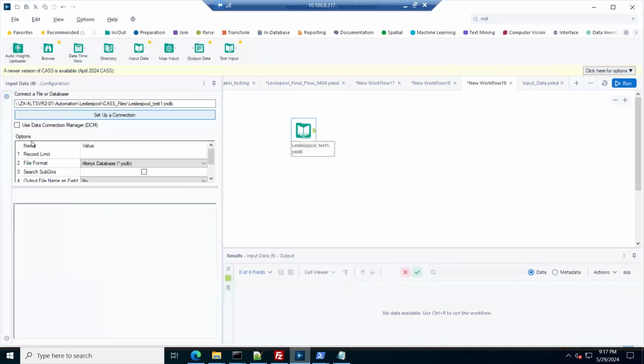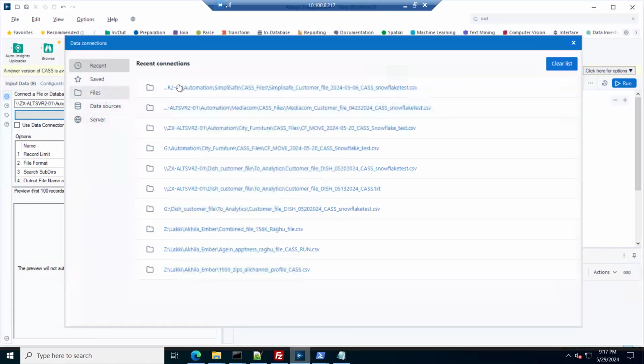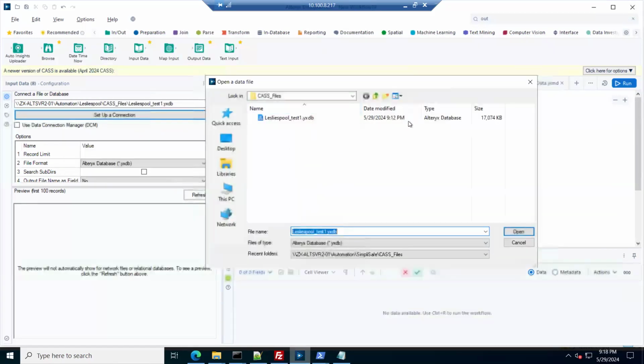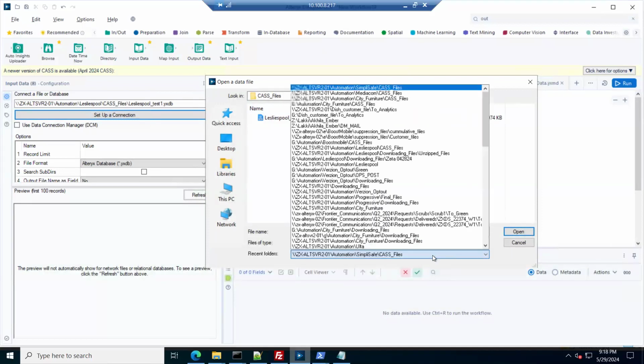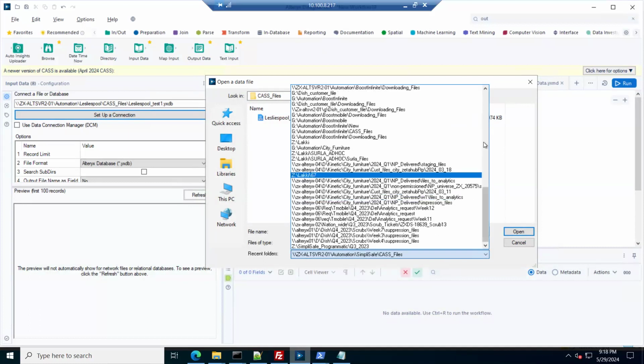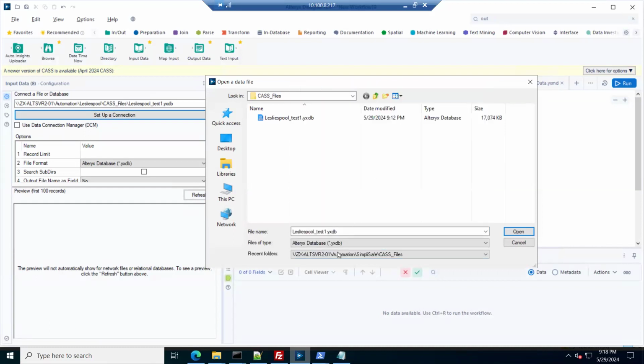The second way is the traditional way. We have to select the file path and open the saved file. But this is a newer version, almost the latest version. I cannot paste the path here, which is one irritating thing. You can't paste the path when opening that YXDB file.